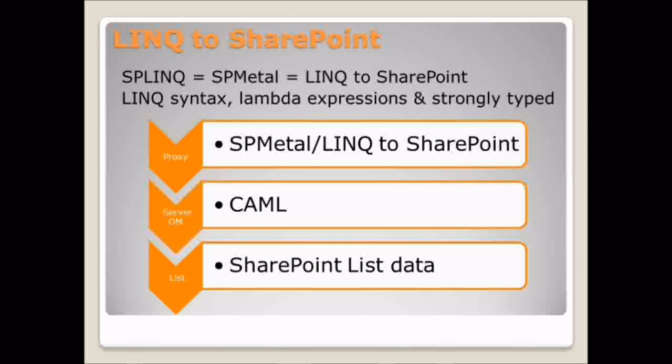The main advantage to using LINQ to SharePoint is that your access to your lists and your queries are strongly typed. So you can use IntelliSense within your Visual Studio IDE, and it'll tell you what the properties are called and how to get out the data. It will also be checked at compile time, so if your code doesn't compile, you know it doesn't work.